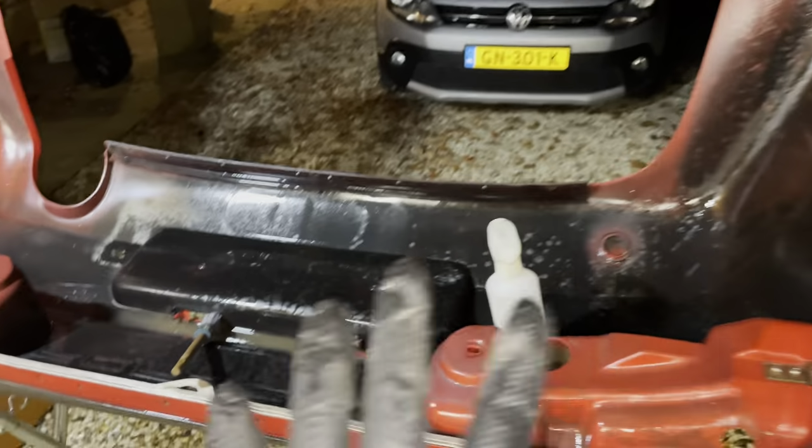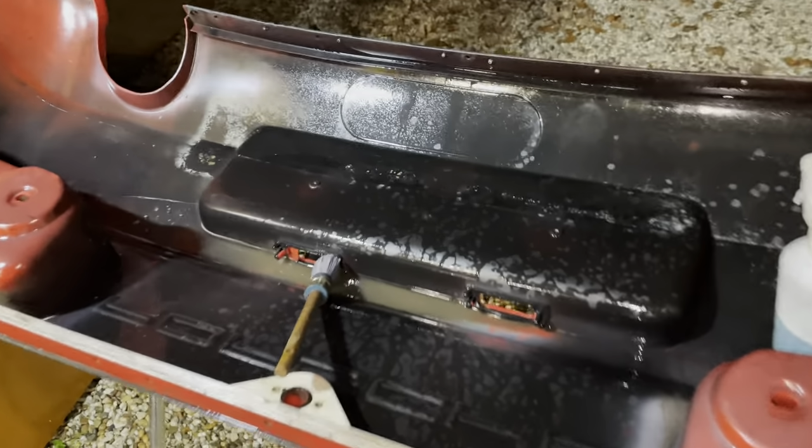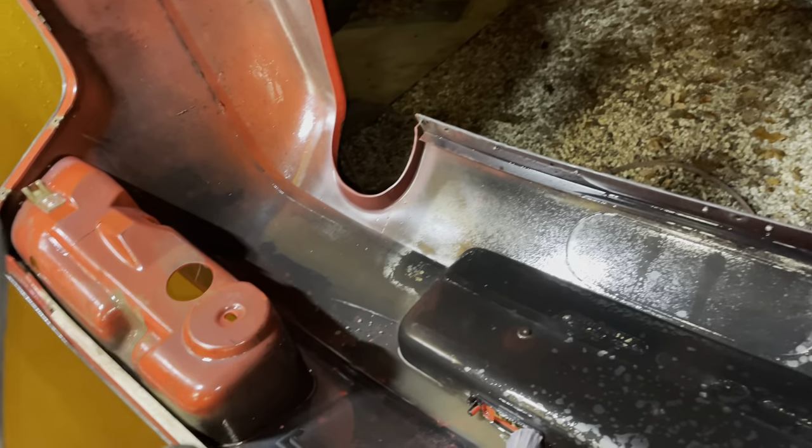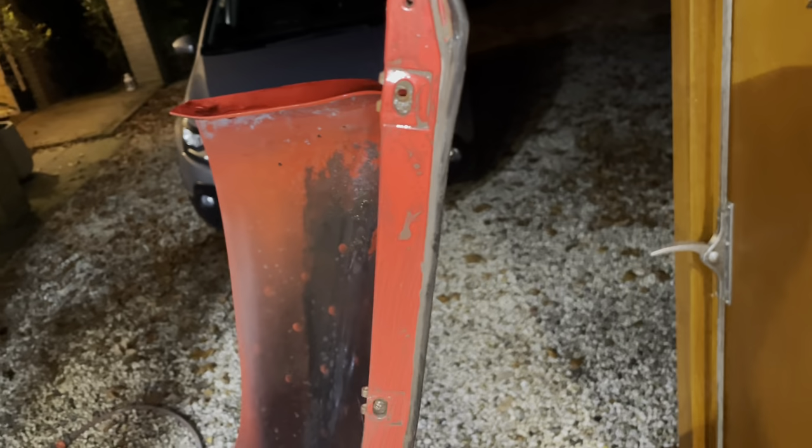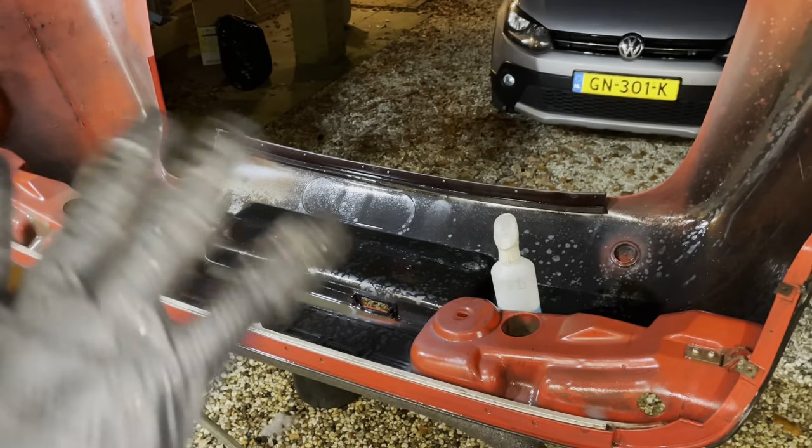So the inside of the bumper is now nice and clean. I'm not looking for pristine down here. I'm just looking for all the mud to be gone. So I'm happy with where I'm at. I'll rinse it a couple more times. But what I'm also going to be doing now is just pulling off this bead because it's rock hard and I've got new ones on the shelf. So these will go off, and then I'll flip it over and we'll clean the other side.